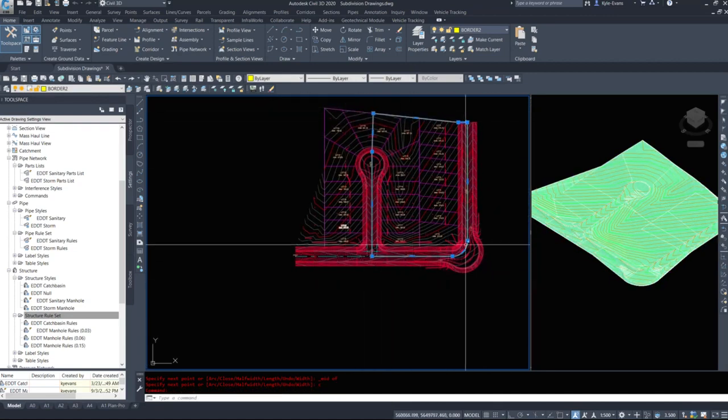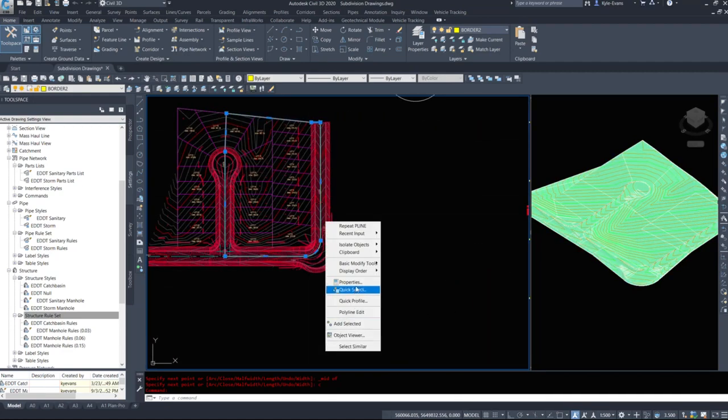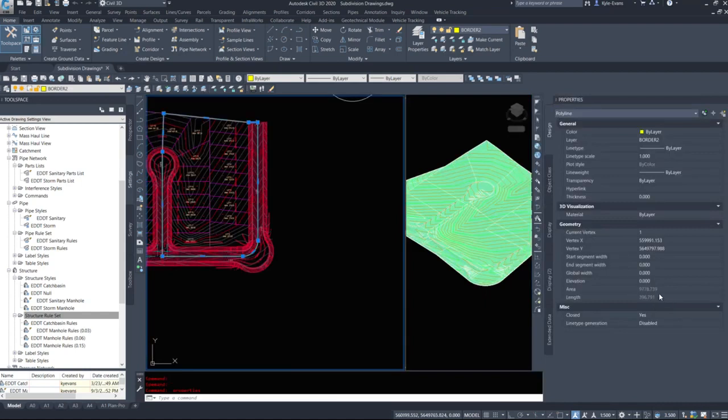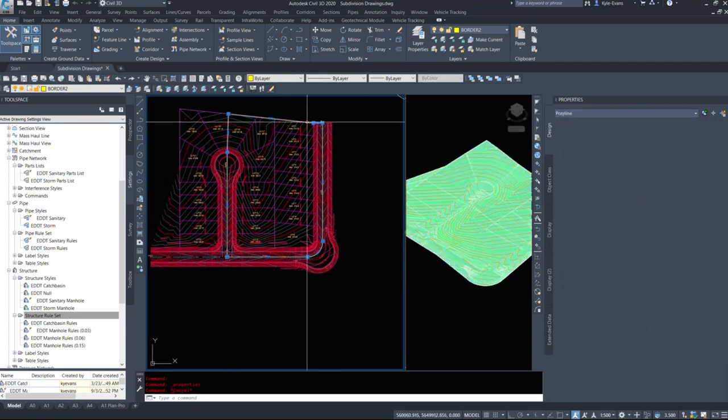So all the rain that lands in this area wants to flow to this low point. So I'm going to check the properties of this line. And we see that it is almost 1 hectare in size. This is approaching the maximum size. Depending on the amount of rain we get, this might even be too large for this one area itself. So this is where we need to use some thinking.